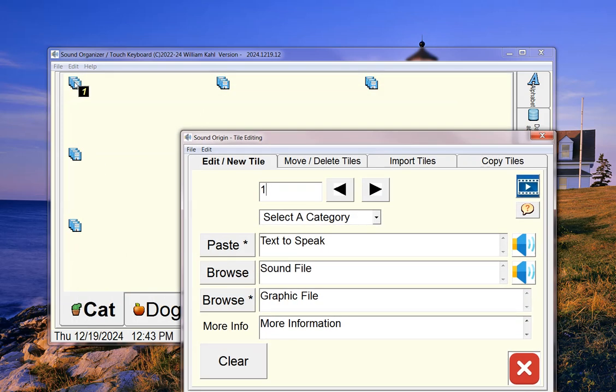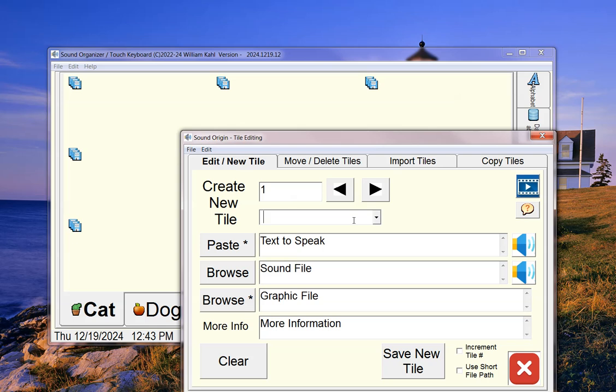You can go right here and it'll tell you what number tile. Okay, and I don't have any categories yet, so I'm just going to call this cats, if I can spell, and I'm going to call this a white cat.